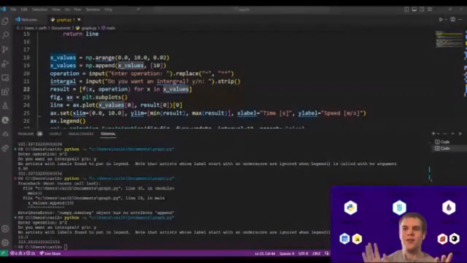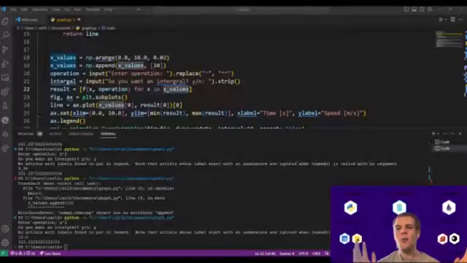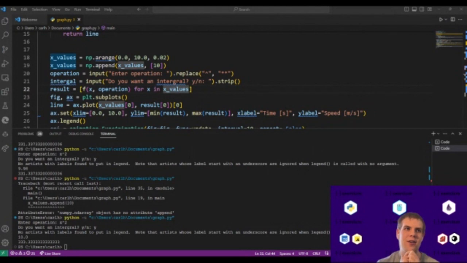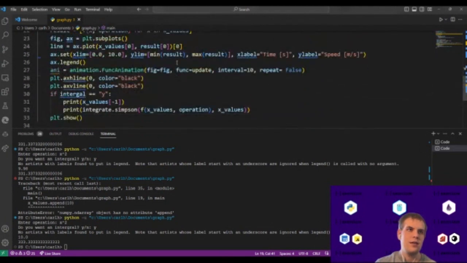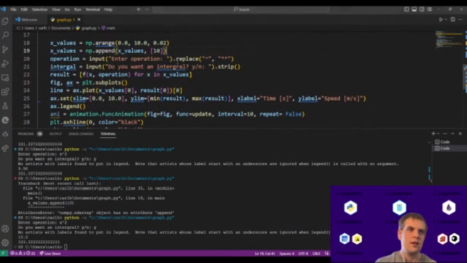If this was a math channel, I would have shown why that behavior happens, but since it's not, I will not. So when we add this value, we will get the correct exact value when we do integrals. Really nice.